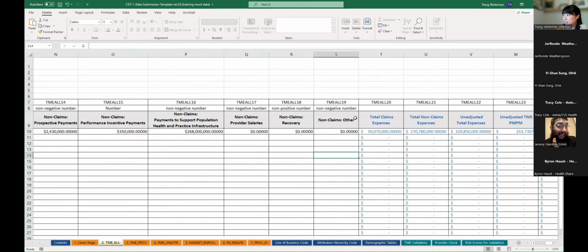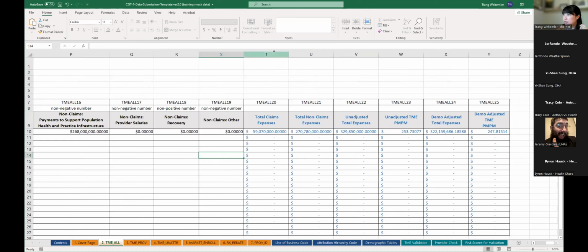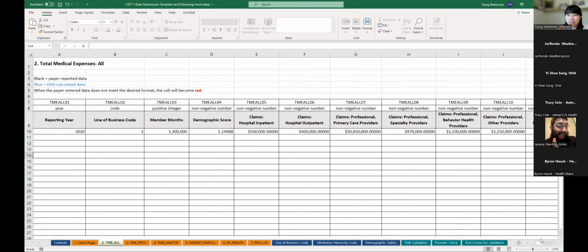And lastly, we'll hit a couple auto-populated data columns. You do not have to do anything to these columns. They're just auto-populated for you in the templates. And I believe they're locked, so you shouldn't be able to do anything. All right. If you look at the top, we have the data element name in row 7. We also have a short descriptor in row 8.